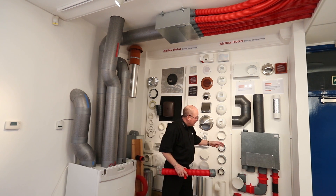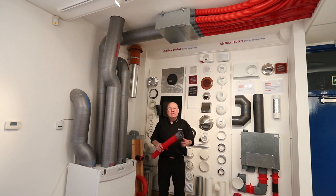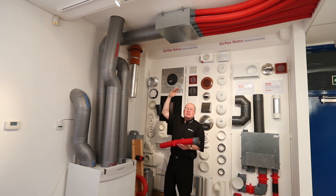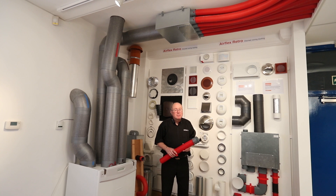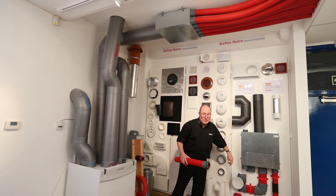We have a number of fittings to do everything you need, and a range of plenum boxes from 5 port to 15 port, so we can accommodate all sorts and sizes of house. Some of these plenum boxes can be positioned upwards against the wall with the pipework coming out horizontal, so that you can access them for maintenance while the ductwork is hidden away in the floorboards above. These plenum boxes have a hatch for cleaning, making it very easy to clean the bore of the duct once the system is installed — from the plenum box end right through to the room. With its smooth bore, you can do the cleaning yourself very easily, saving the cost of getting in contractors.